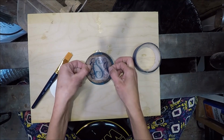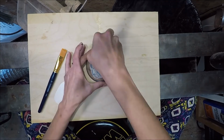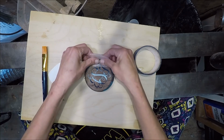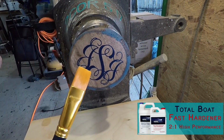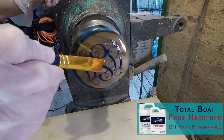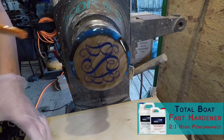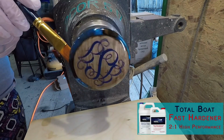I didn't record doing it, but prior to putting the vinyl sticker on, I had already put a coat of resin and sanded it back. That was so that I can just put a fast set coat, because I knew I was probably going to have to do 2 coats on the lid. So I can just use fast set, put that on, and it will save me a little bit of time in getting this finished, especially being that there's so many steps involved and so many coats involving the vinyl sticker as well. So that's why I'm using fast set now, is because I already had a previous coat of resin that I sanded back prior to putting the sticker on.